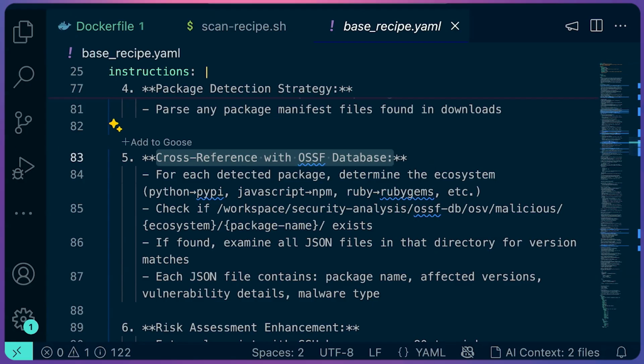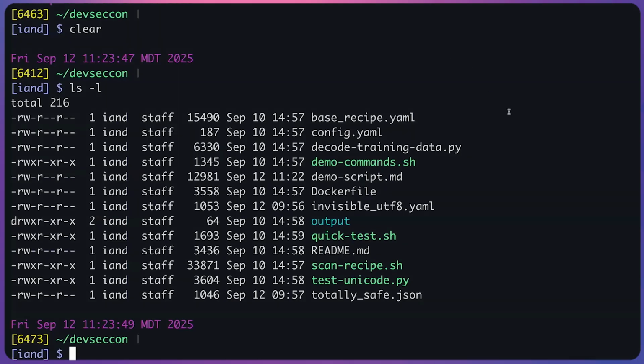So over here in my terminal, this is basically where I do my development work. We can see the Docker file here. I've got a handful of recipes that I can pass into this. And this is basically where I was doing my local development, making sure everything was working, checking that code in, pushing it up to GitHub, and then making a pull request and actually sending in a recipe and watching the scanner work and so on. And then coming back and doing more development and analysis on what we were building here.